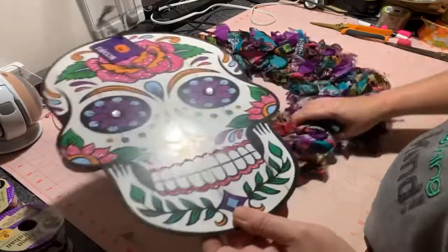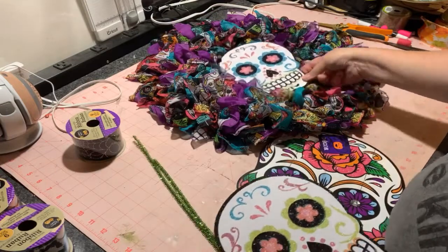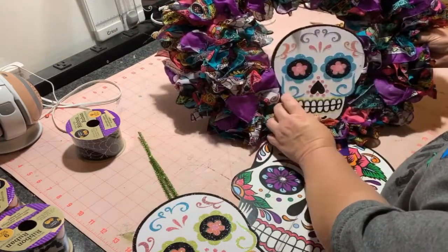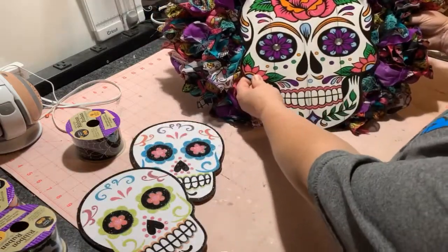And, of course, then I laid some other ones on here, like these that sit on your desk. If you use these smaller ones and you want to put it at the bottom like this, just hook it to the bottom there and then take a bunch of roses and stick them above its head. I think that'd be really, really cute.